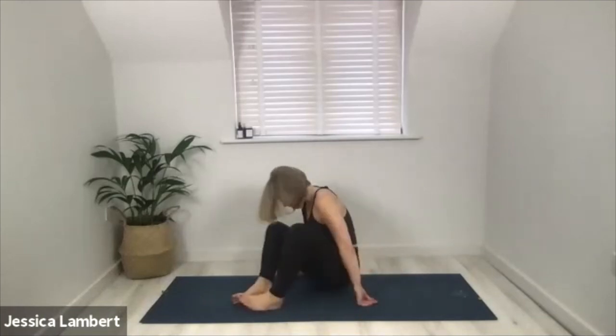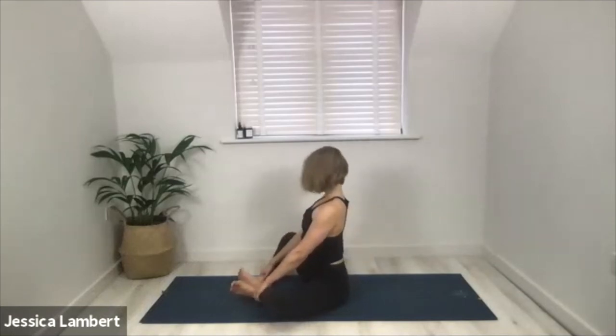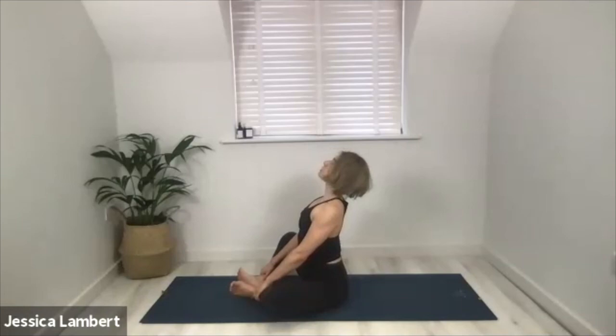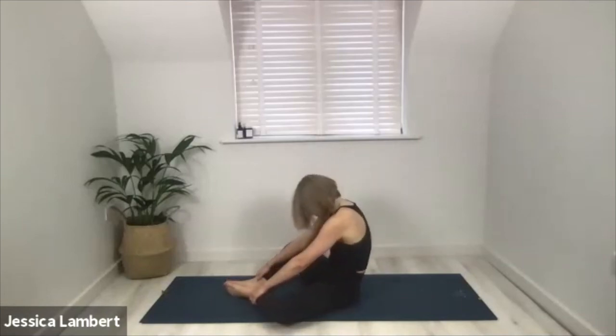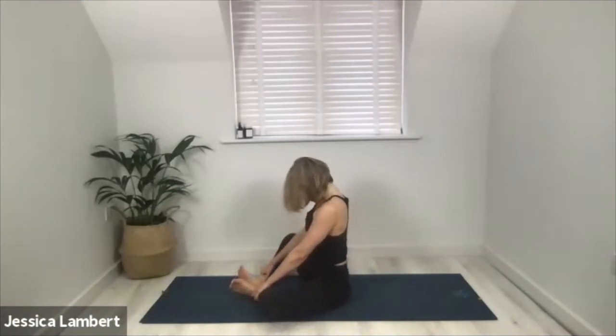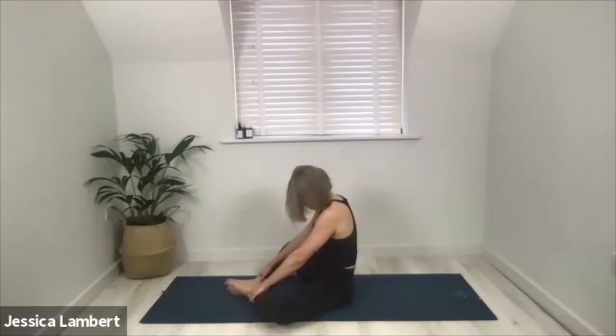I'll just go sideways so you can see as well. Inhale, lift the chest, toes pull back, chest opens, shoulders working. Exhale, relax the feet, round the spine. Last one, lift, engage from the feet all the way down around the backs of the legs, up through the spine, and then round and relax.